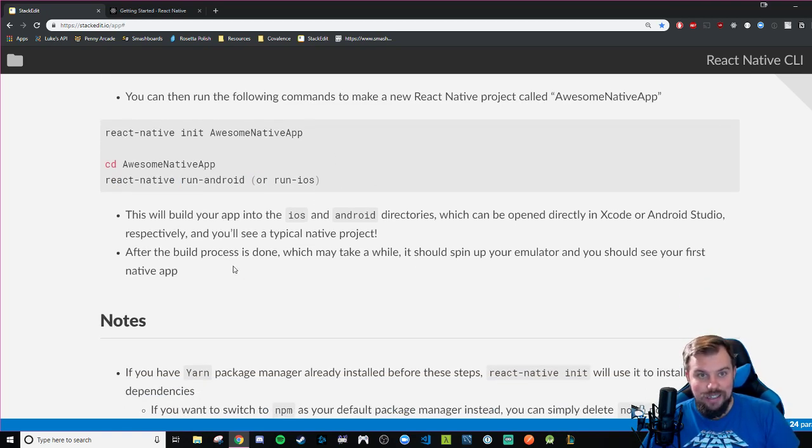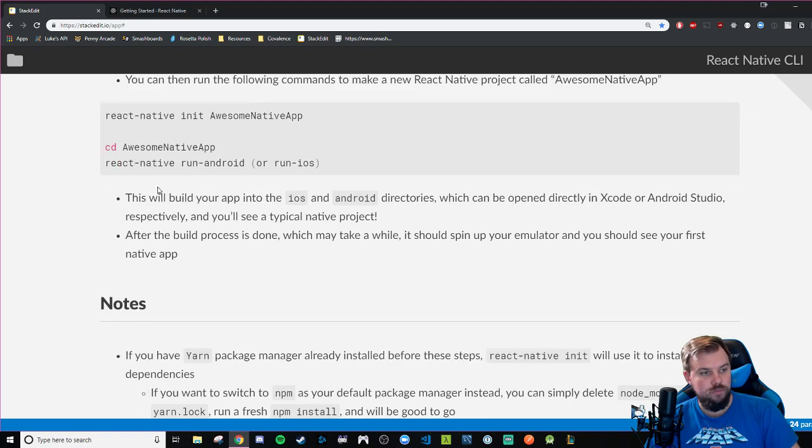And that's it. It should take the time to build all that basic native code. Again, it'll actually build it into two directories you probably wouldn't see in your Expo project. There's an iOS directory that builds an actual Xcode project, an Android directory that builds an actual Android Studio project. You can open either of these projects in those same environments and be able to write like legit native code for the device you're trying to work with.